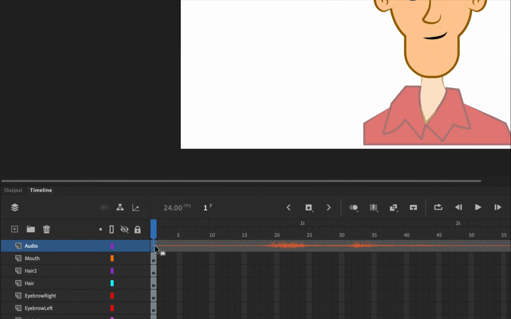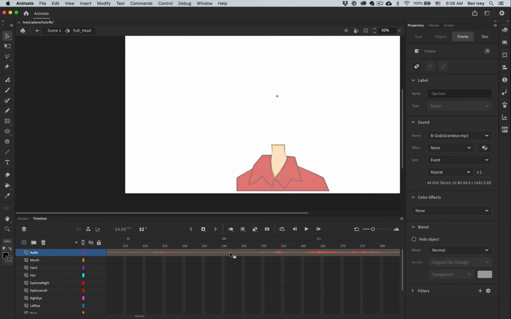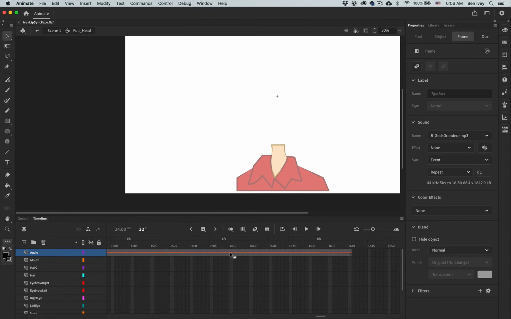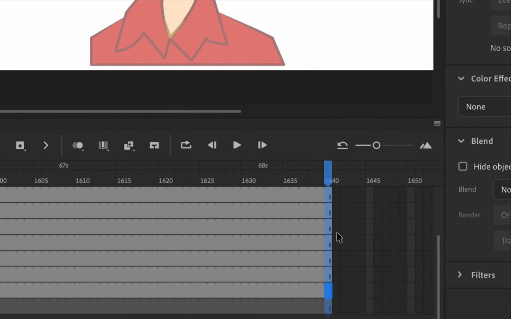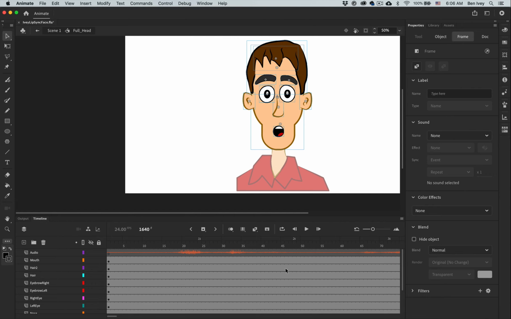Now, of course, if we add a bunch of frames to one layer, we need to add frames to all of the other layers as well. So carefully scroll back to the end of your audio layer as well. Oh, there it is. And let's click and drag on the very last frames for all of the other layers, and then hit F5 to add some frames to it. So this way it'll show up wherever it is. Now we can go back in and do automatic lip syncing for this layer.